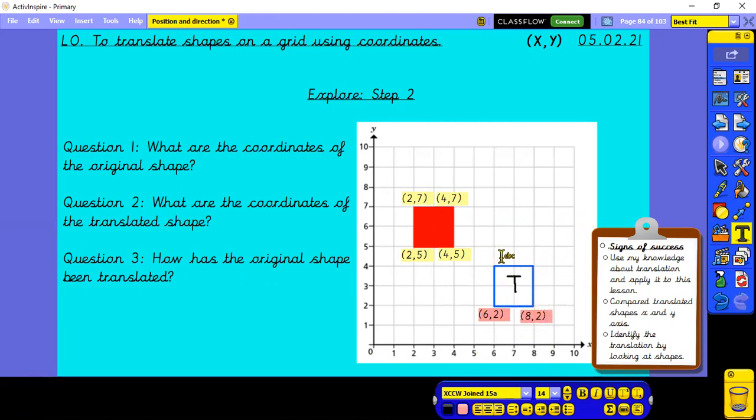Now I'm going to do my top left vertex. I'm going to start at my 0 and go along my x-axis to see what number it's in line with. So I'm going to go along and I'm going to stop at the number 6 because it's in line with the number 6, and now I'm going to find the y-axis number, which is 4. So my coordinates will be 6, 4.